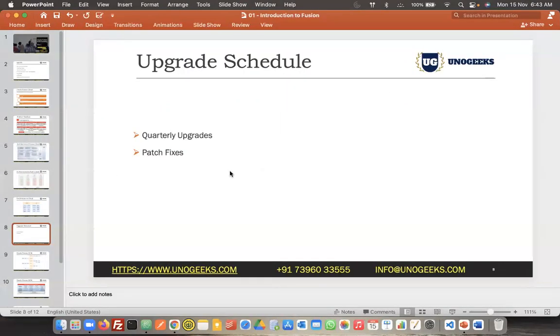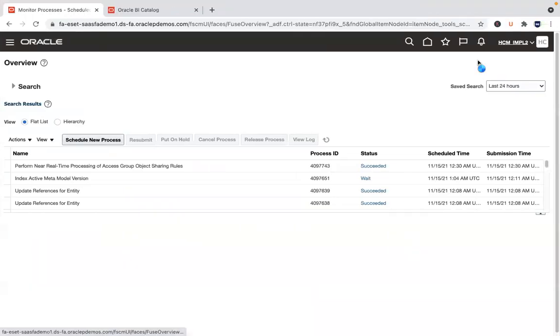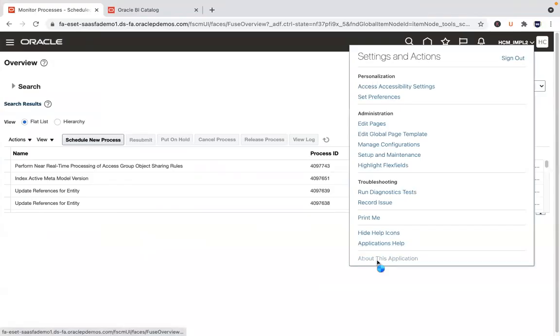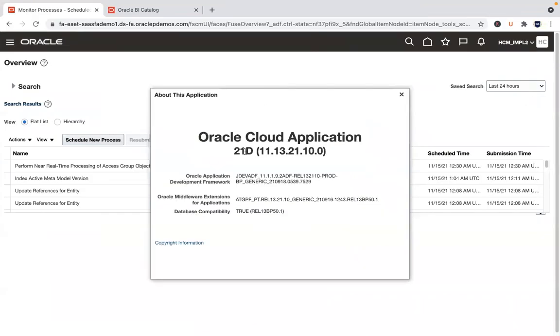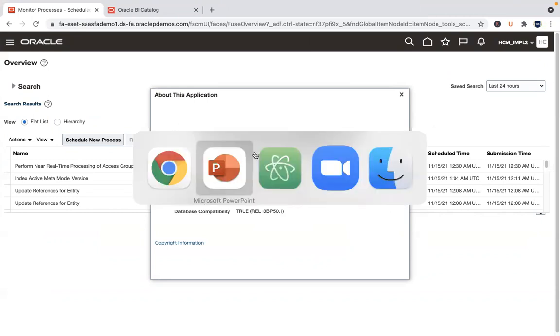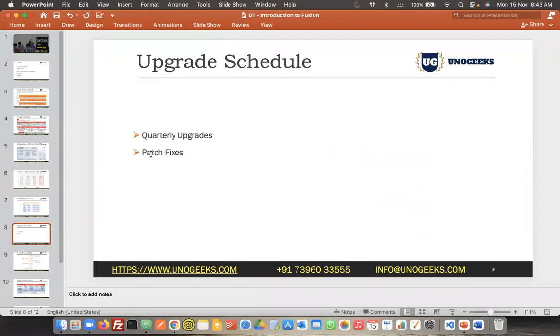Okay. And whenever Oracle wants to release some new feature, they typically plug in those features into a new release or a new version and they release it. But sometimes what will happen, there might be some bug or there might be some patch that needs to be applied. And that might not wait till that. There could be a scenario that it cannot wait for 3 months because you get the next release in only 3 months time, right? So in such cases, they might also do some patch fixes or bug fixes.